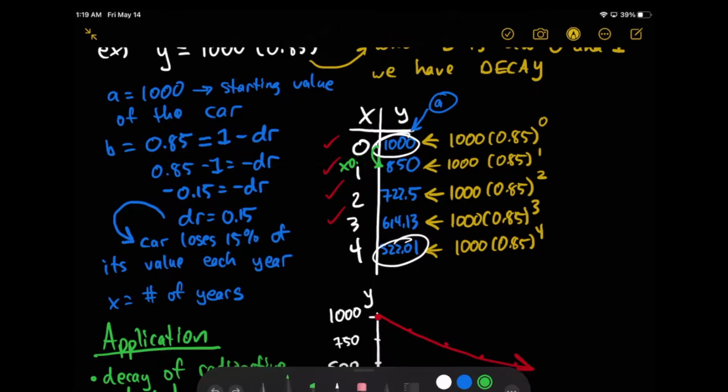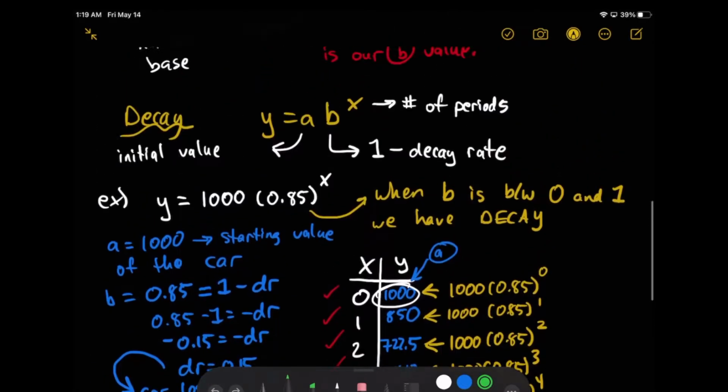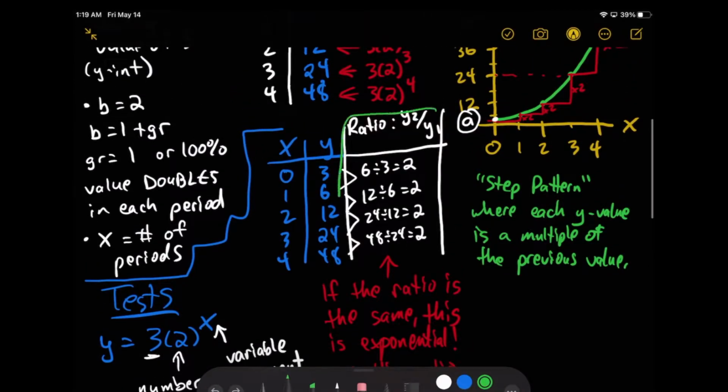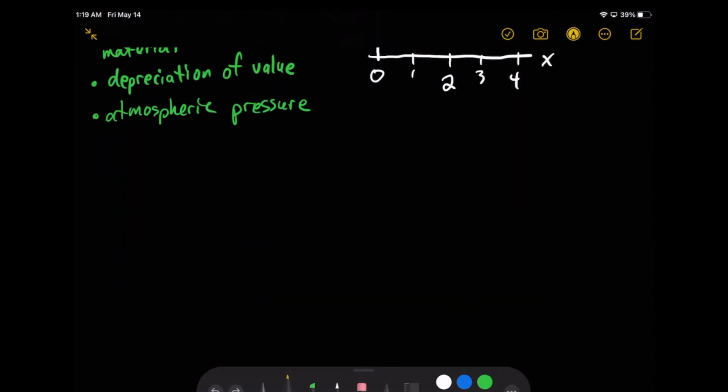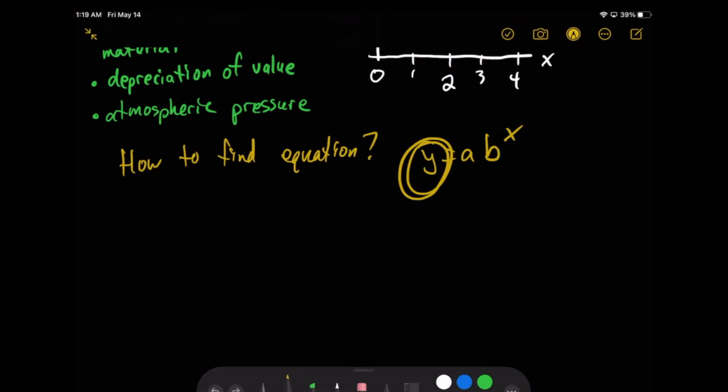And it also means that if we do our common ratio test, which I didn't bother in this case, but we saw it up here, I can find my b value. So maybe let's talk about that really quickly as a preview for a future video. How can I find the equation? What if I didn't give you the equation? What if I just gave you a graph or the table of values? Well, let's think about what our equation looks like. y equals a, b to the x. y and x are just variables. They represent all the possible numbers we can plug in there, so we don't have to solve for them. I just need to figure out my a and my b.